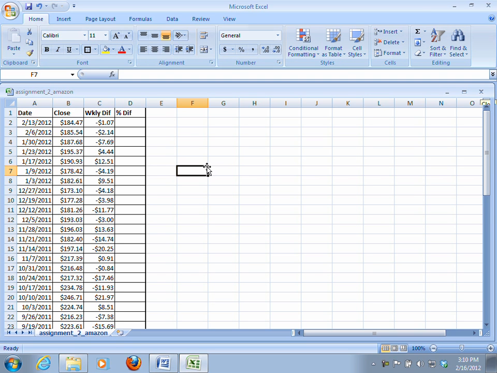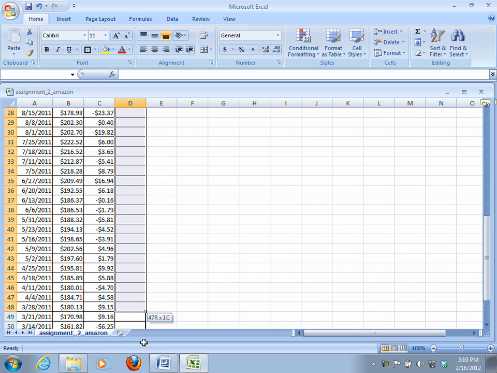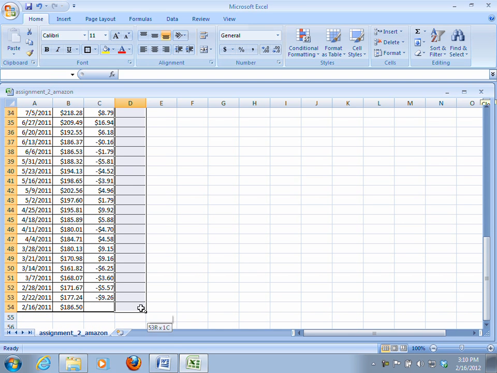Okay, percent difference. How am I going to do that? Well, I'm going to do the same thing. I'm going to go to the cell D2, click down the left button on the mouse, hold it down, and mark off percent difference all the way down except for the last.